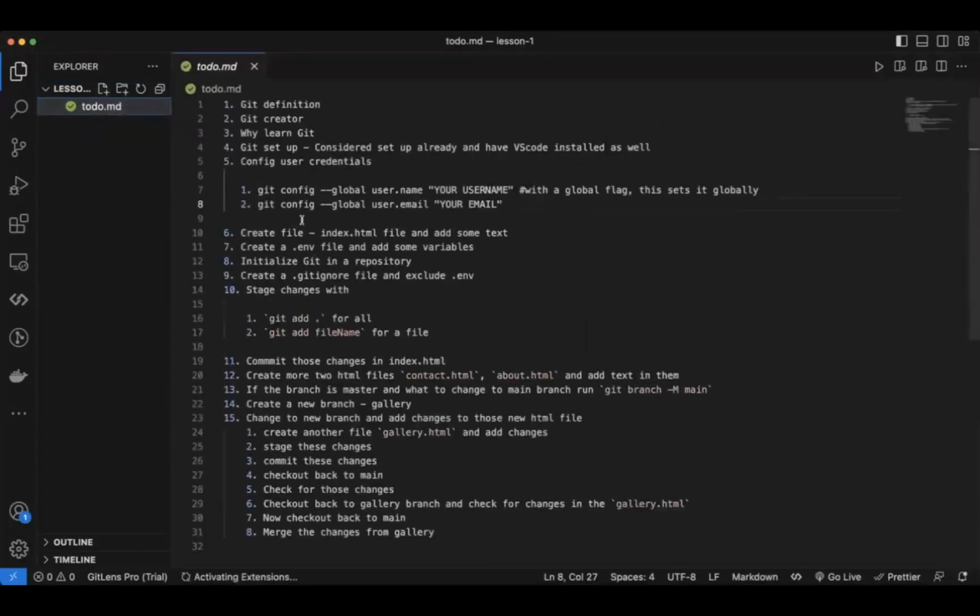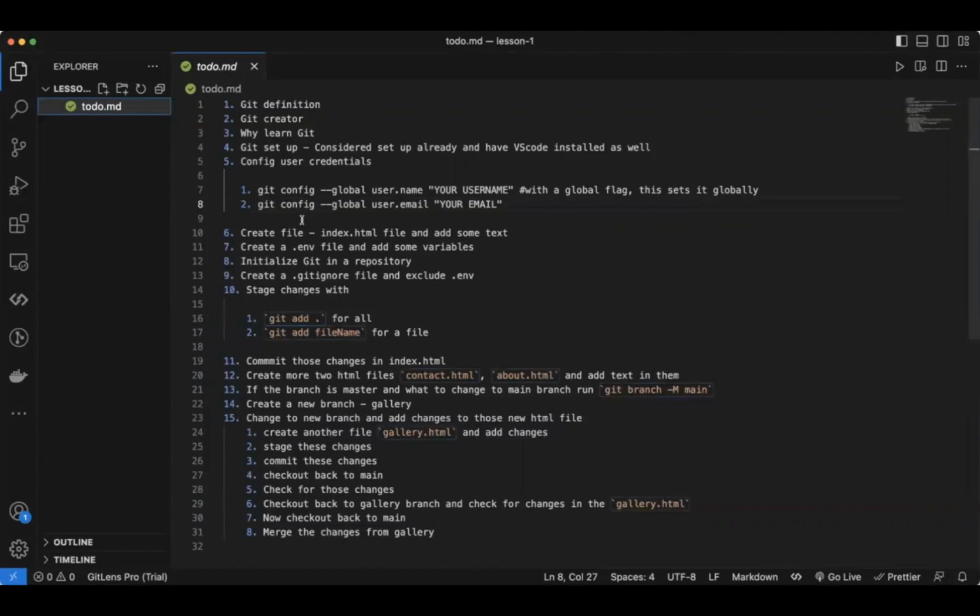you will see that first of all, we are going to look at the definition of Git, who created Git, and why learn Git. We consider the setup, but the assumption is every one of you watching this has Git installed on your machine and also has VS Code installed. Then we shall quickly look into how you can configure the credentials, either globally or locally, based on what you are working on.